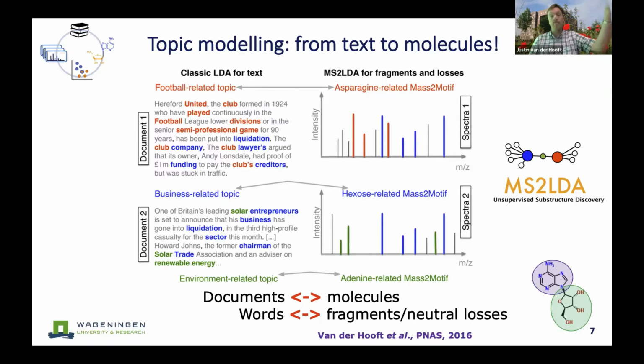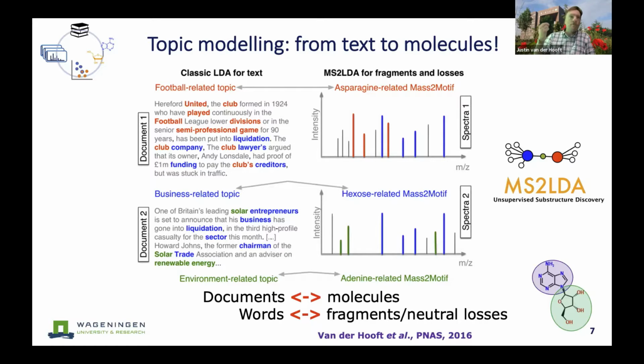So for example, you have different documents with words, and you want to quickly analyze that to see what they're about. Then we can try to recognize words that are often co-occurring in text, because they may represent a particular topic. As you can see on the left-hand side, we have different documents, and the words are colored by their topic. I hope you agree that the red words represent a football-related topic, the blue words could represent a business-related topic, and finally the green words represent a more environment or energy-related topic.